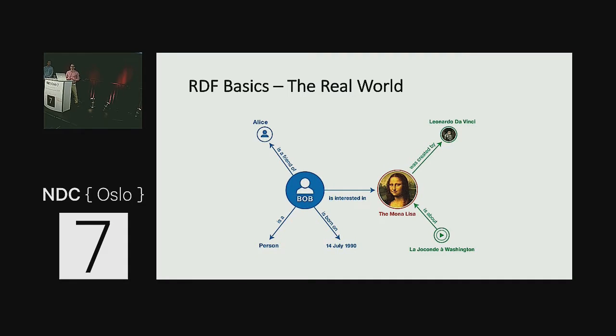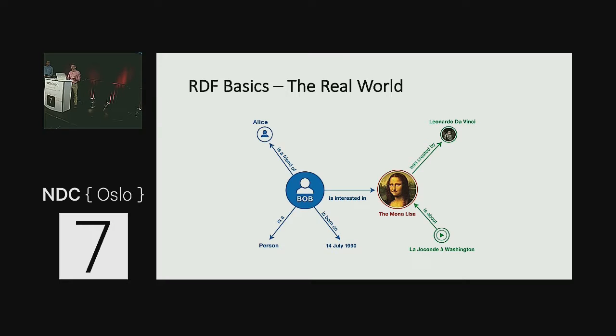And to do this, we use a technology called RDF. RDF is short for Resource Description Framework, and it's a method of relating data objects to each other. So this is maybe like a Facebook of everything, not just people and organizations, but everything can be related. Let's say, take Bob here. He is the subject, and he is interested in an object, the Mona Lisa. So all statements are built up in this way: a subject with a relation called a predicate and an object. Such predicates are statements that can be true. And in this case, Bob is interested in the Mona Lisa. We can also see that Bob is a friend of Alice, which is another statement.